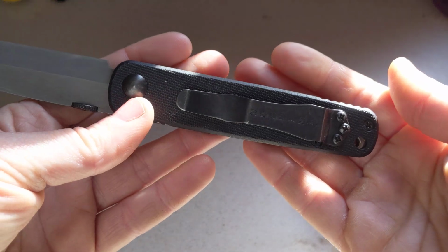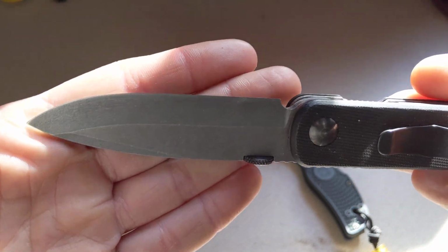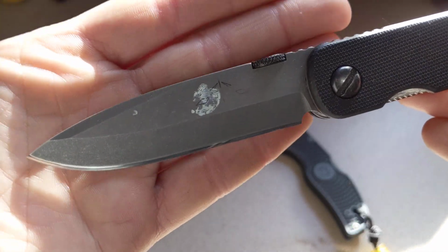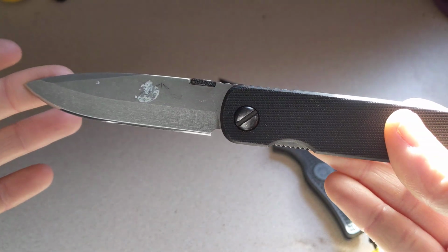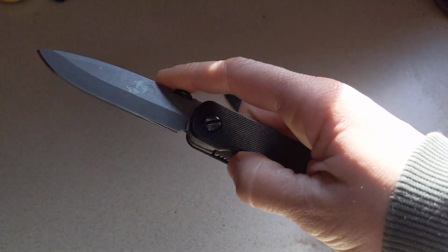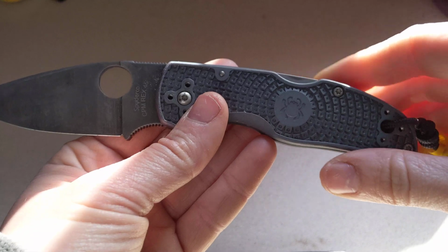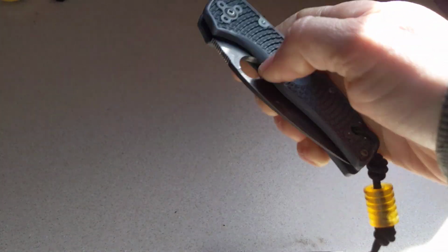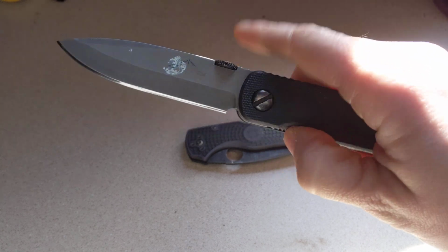And I just love the ergonomics of the Mini A100. I acid stonewashed this blade quite some time ago. This is one I've really used and abused. Granted, it does have a nice edge on it now. I love this thing, man. It's so smooth, too. It just has the back lock. And it's smooth for a Native 5 Lightweight, absolutely, but this one is just silky, man.